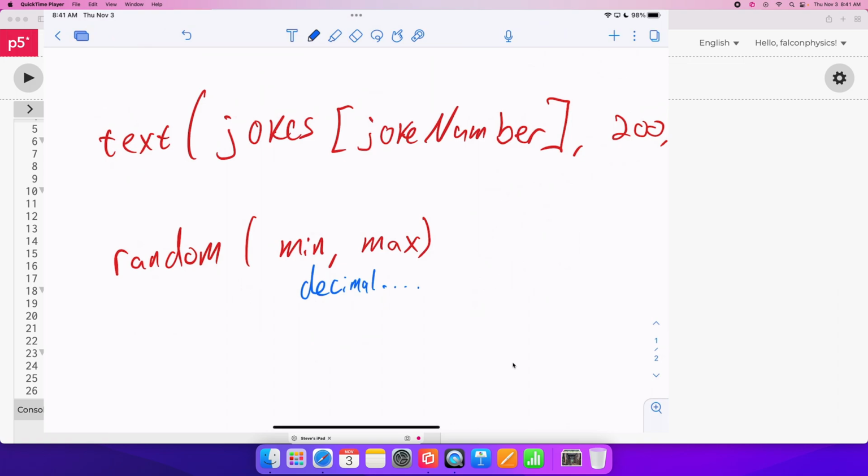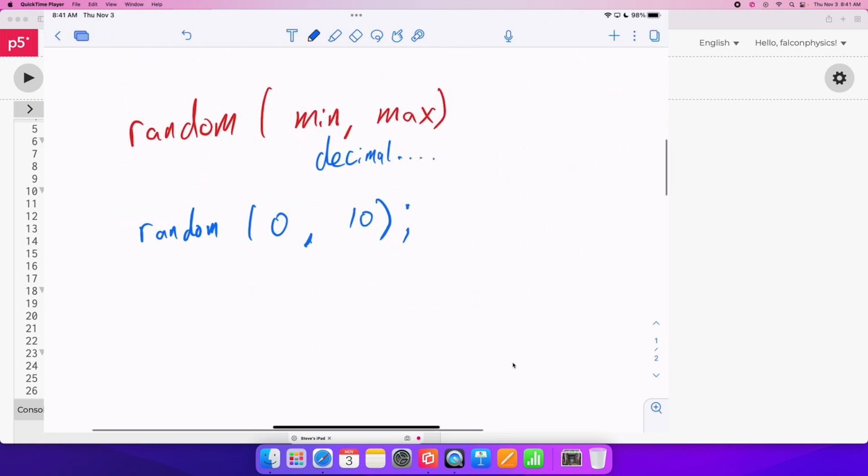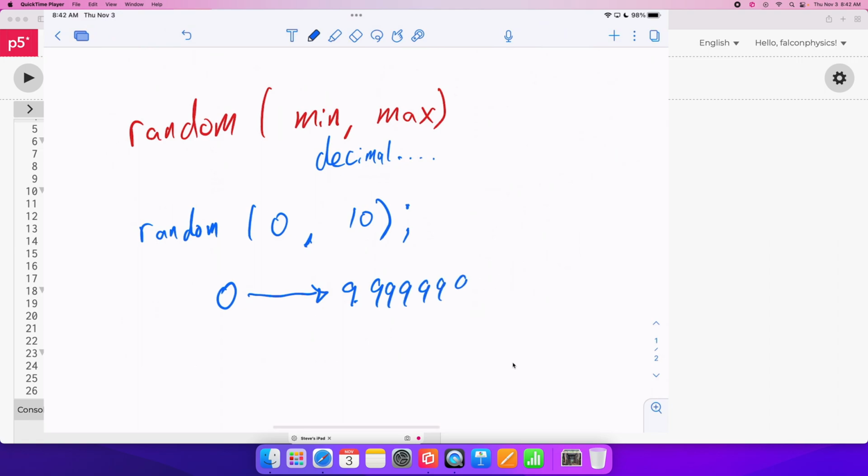And so let's say if I did random 0, 10, it's going to give me a random number between 0 and 10. But what it will actually do is it will be somewhere between 0 and 9.999999. It will never actually give me 10. This is how random works.